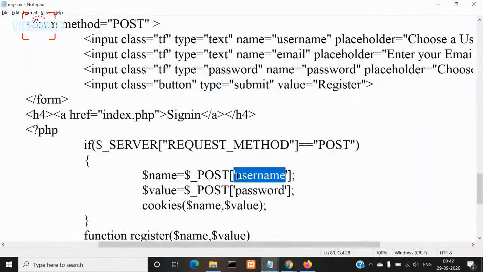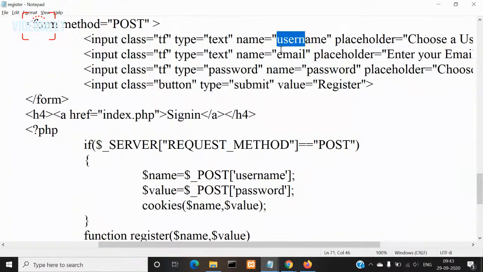So we are retrieving that username because this username, this email, whatever password you entered, all these three values will be stored into the $_POST array with their index names exactly matching the name attribute values in the text input tag, right? So that is username, email, and password.